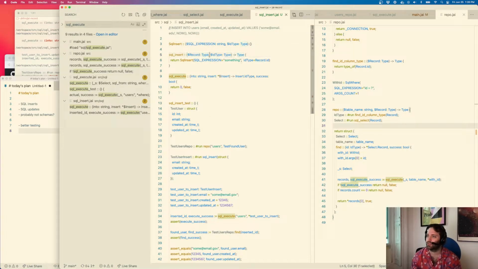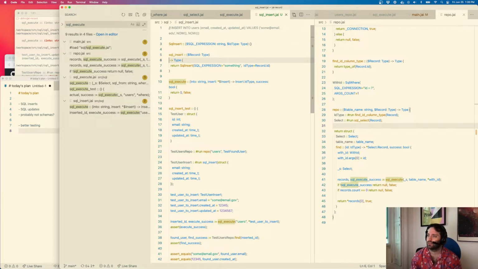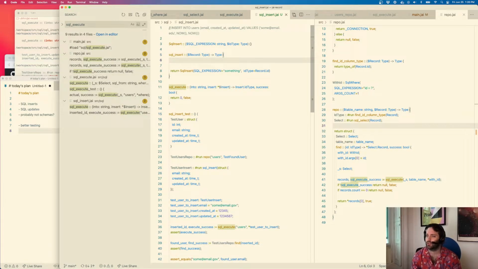Yeah, this seems fine, right? So what I'm thinking through now is I've already established this duplicative overlap between a test user and the insertable columns of the test user. The bits that we can insert about a test user is everything but the ID.